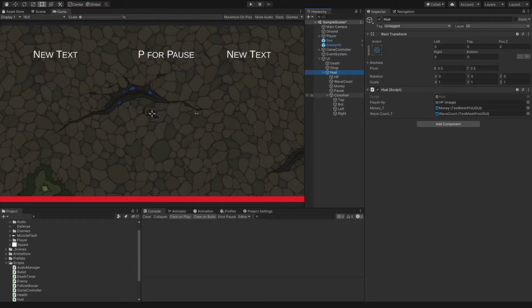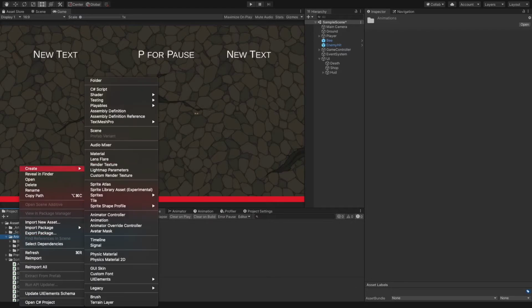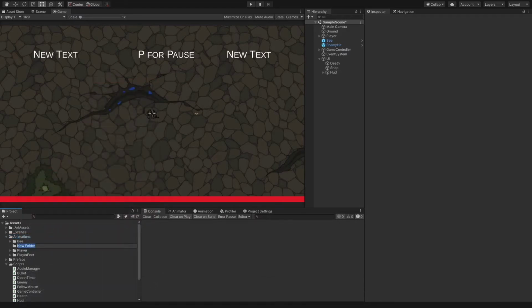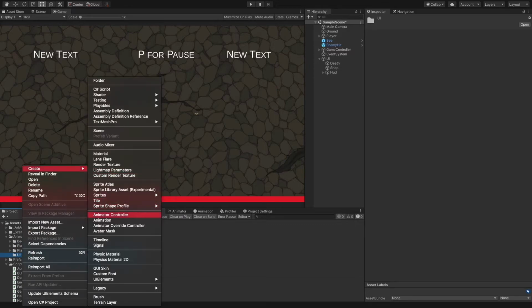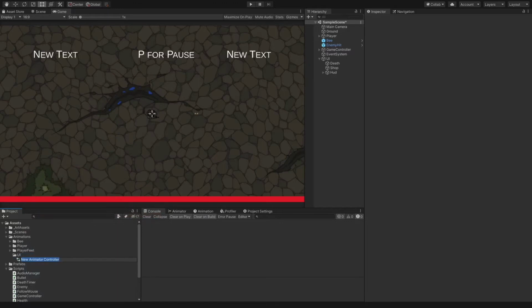So 1/3 of our to-do list for the video is now done. Let's create our death screen, and then we'll be looking at a countdown timer, and then lastly our shop. So now we want to create a new folder under animations called UI. This will contain any UI animations, and now we create a new animator controller, and we'll name that death_C.